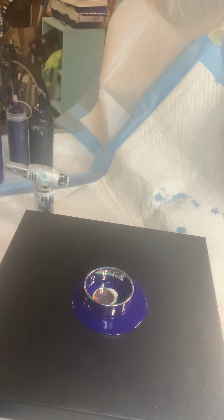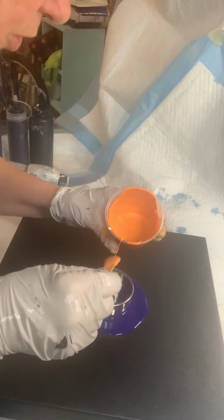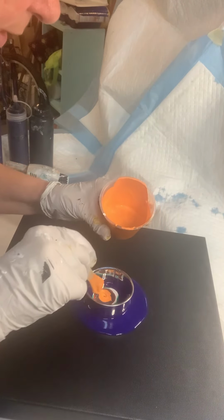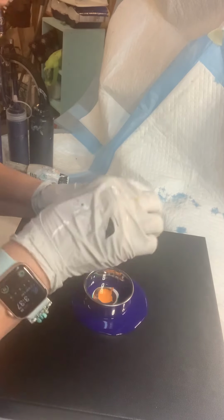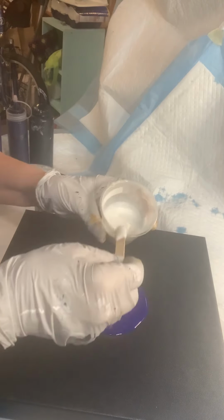I'm going to put this orange. I think this is a fluorescent orange that I did. I don't know. I didn't label it. I've started labeling everything because I keep thinking I'm not going to forget it, but I do. So anyway, that goes there. Then I'm going to put some arteza pearl white on top of that.